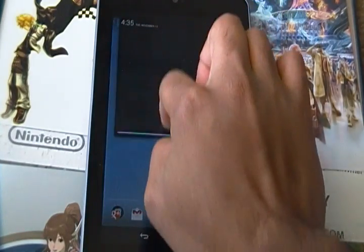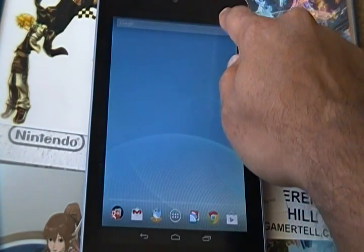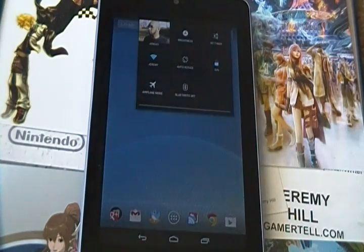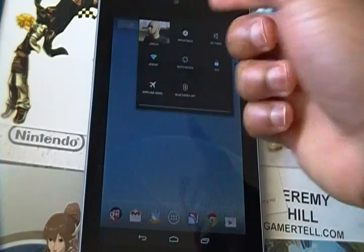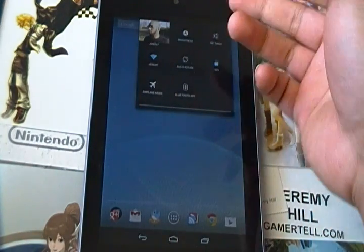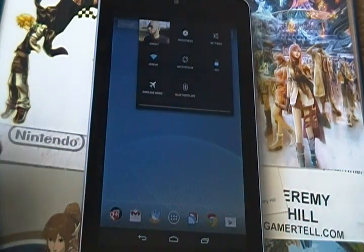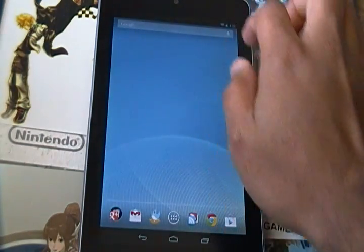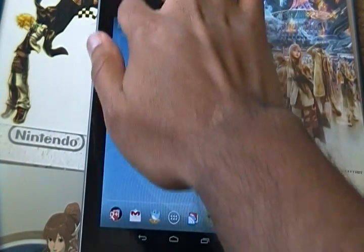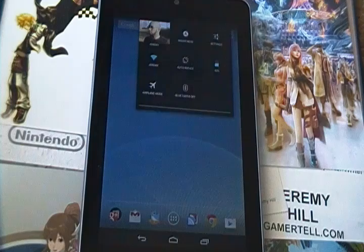Anywhere from the middle to the left when you swipe down is your notifications bar. But if you swipe down farther to the right, you will see quick settings options. There's my user name telling you who is currently logged into this device. You can also change your brightness, go right into settings, check your battery indicator, set up auto rotate, your Wi-Fi connection, airplane mode, and Bluetooth. There's really no need to have a widget on your home screen for these things because it's all right here.